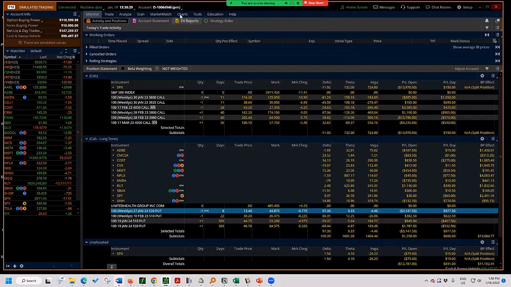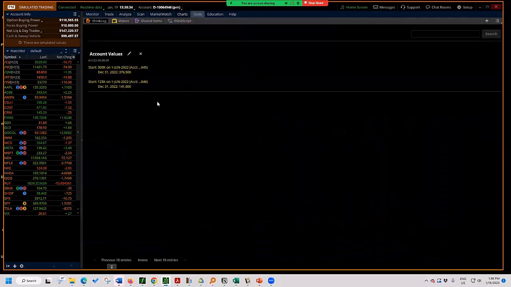In fact, if we look at this account here, the account ending in 946, on 31st December it was at 141,000, and today it is at 147,000 in 19 days. So that's 6K in 19 days, and look how much we are using. I'm using only 37K. So 6K on 37K ain't bad at all in 19 days.